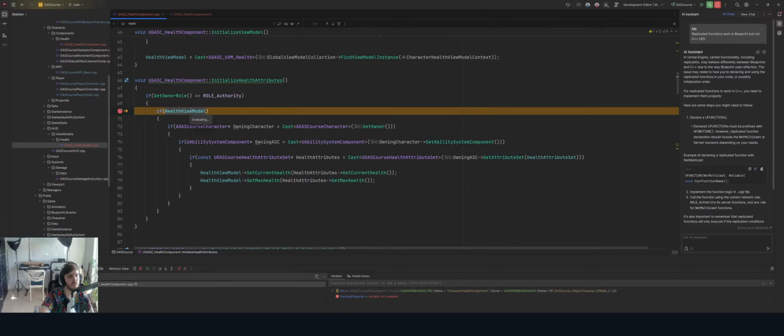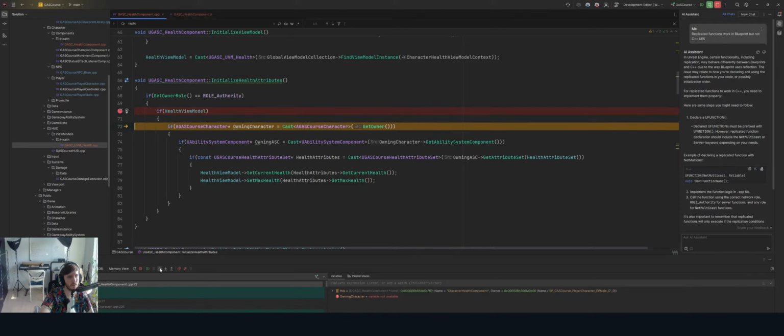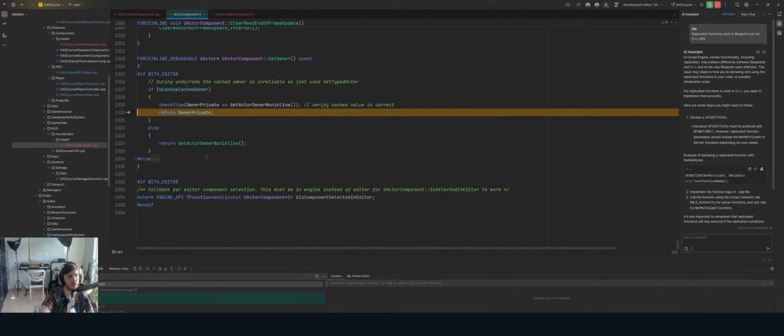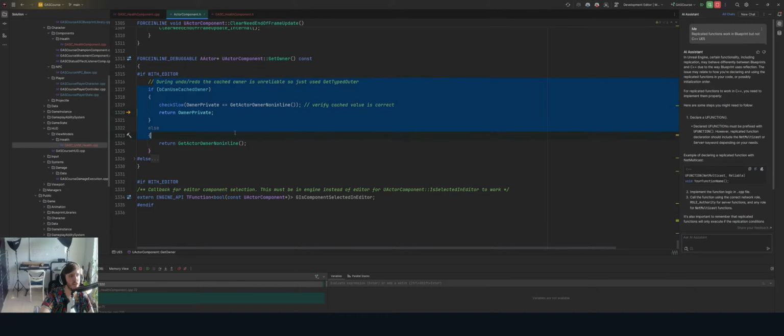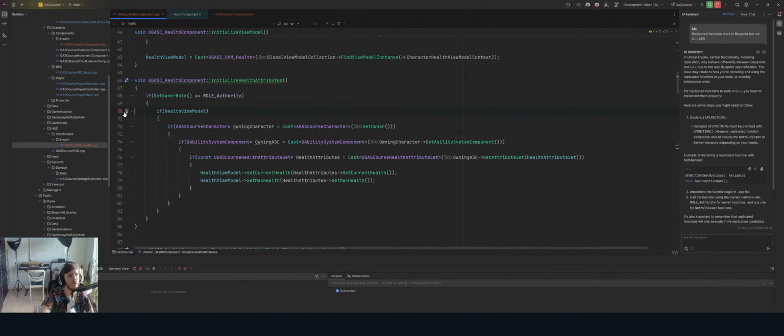Health view model seems to be valid. We get here, and that doesn't work. And then this part. Am I getting the owner incorrectly? Because it's this, like, during undo, it's like this cached problem with actor component. So I wonder if that's wrong.